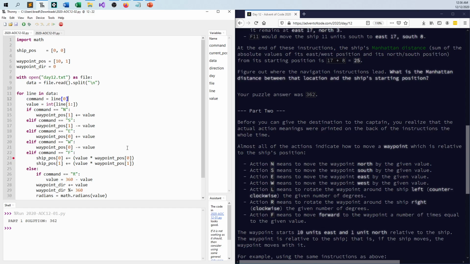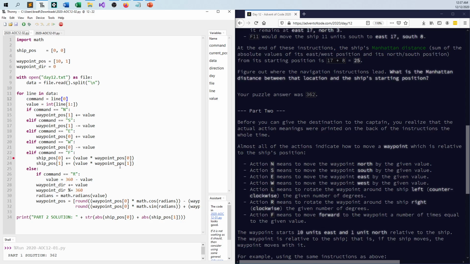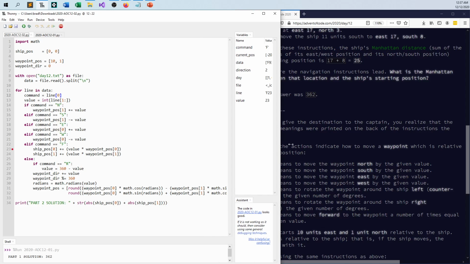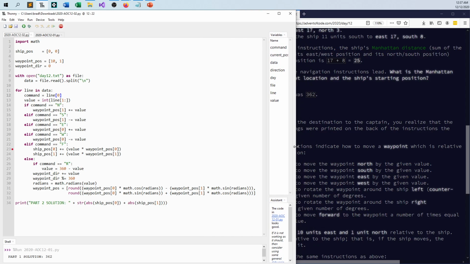And so, is this part 2? I think it's part 2. It's got to be part 2, right? Oh, I just don't have all of this on here. Give me 1 second to adjust this and move this over so you can see, because the hard part of my code was not showing there.